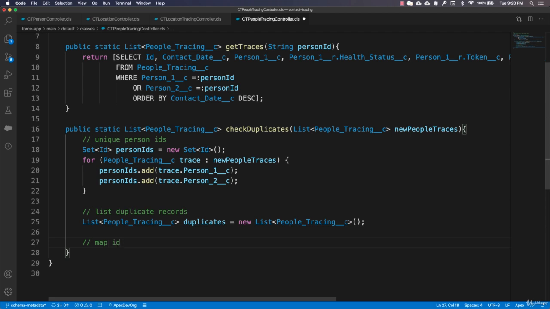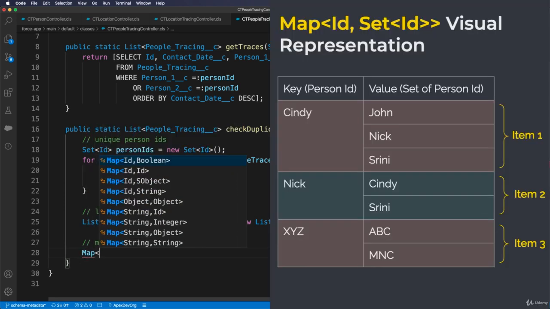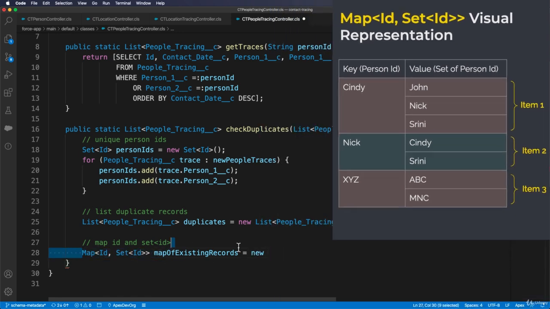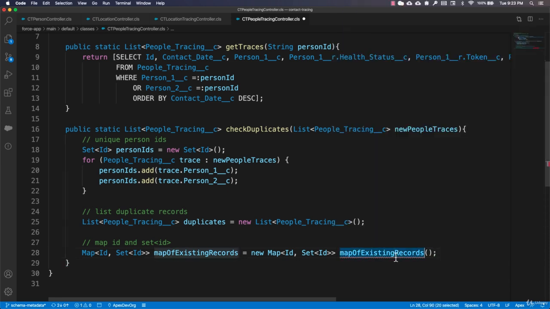So map of ID and set of ID. So it will be very similar to what we have done in the check duplicates method in location tracing controller class.